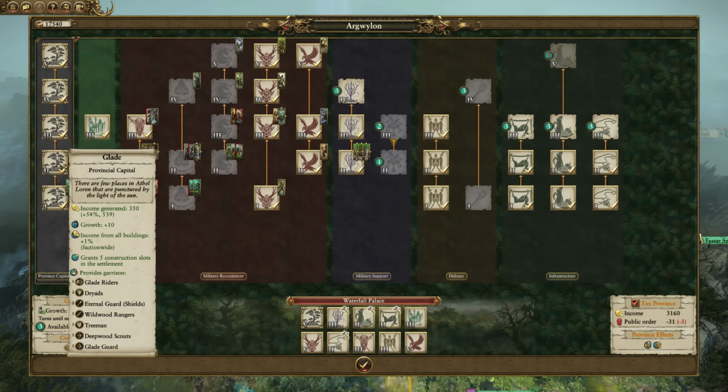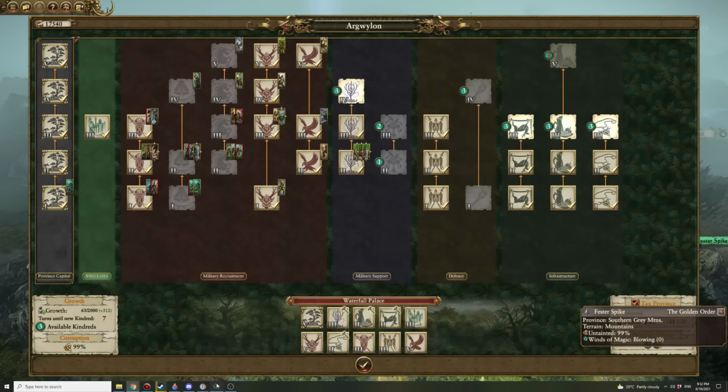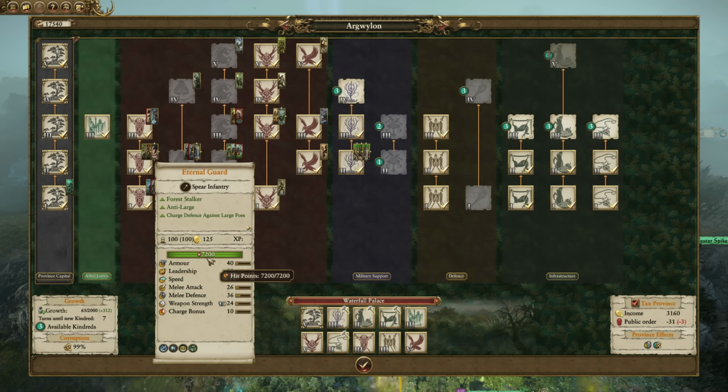Now, the Eternal Guard dish out more damage, I suppose, than other melee infantry from other races, right? But they are also a little bit squishy. So 7,200 health for a melee infantry unit is actually quite low. A lot of other races have like 10,000 health, especially vampire counts, right?